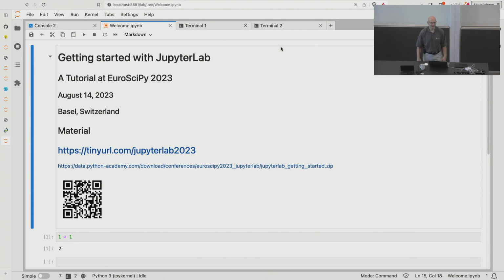So who of you had used Jupyter notebooks before in one way or the other? So not everybody. So there's a lot of Jupyter around. There's quite a bit of history. I use JupyterLab, which is the latest version. There's still this older version, Jupyter Notebook, which is kind of merging with JupyterLab now in terms of source code at least.